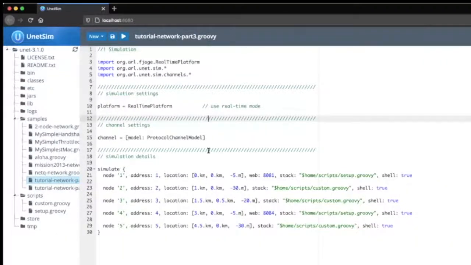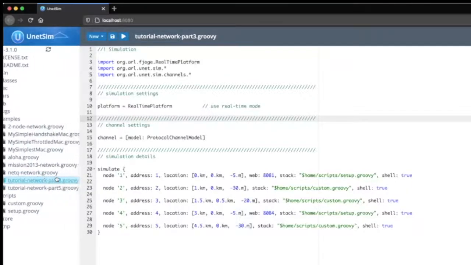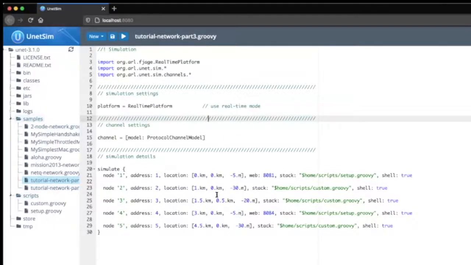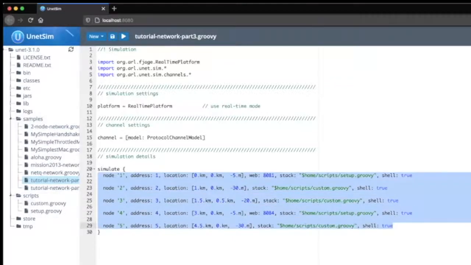All right, so as you can see, the simulator IDE is opened in the browser, and I am currently looking at the file tutorial_network_part3.groovy under samples. I would like to draw your attention to these 5 lines of code in this file. What we want to look at is how we actually deploy nodes at certain locations, assign them addresses, and configure them in a particular way.